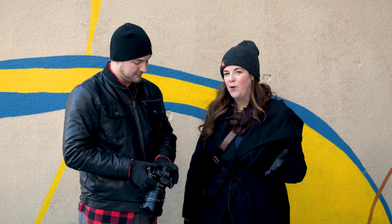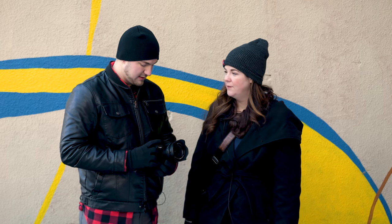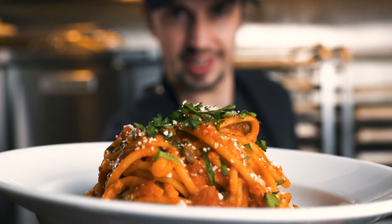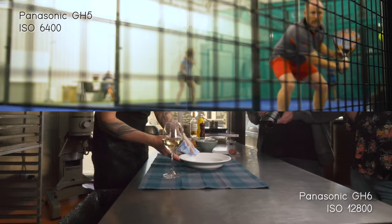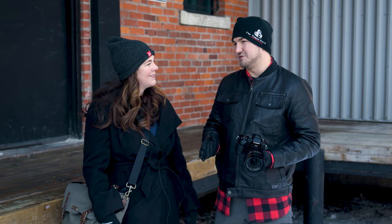Now, we talked about how a lot of people complimented the look of the GH5 footage. Do you think that the quality has been refined with the new sensor and having a dual gain sensor? I would say yes, especially the higher ISO performance. That has been, I don't want to say a big problem with the GH5, because with these lenses, the 1.7 lenses that we've been predominantly using, or even the Sigma 18-35, ISO has kind of been mitigated for the most part. Generally, I'm able to shoot about 800 ISO at the top end, which is totally fine for noise. The problem is with the GH5, you can't go above 6400 ISO ever. And even at 6400, if you're punching in 15% or anything like that, you'll notice the grain.